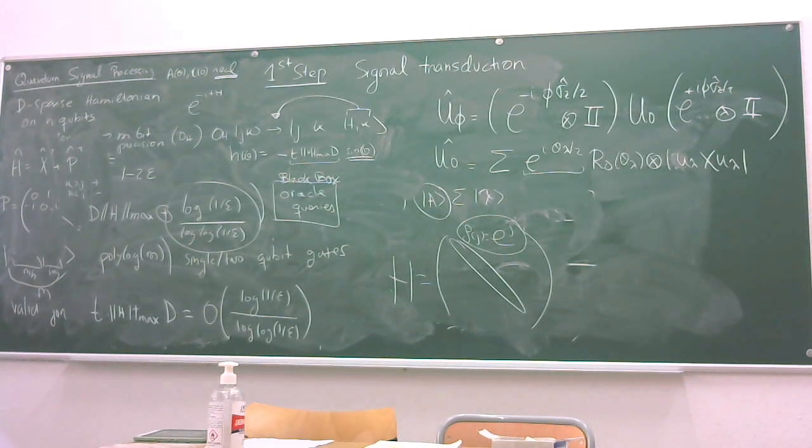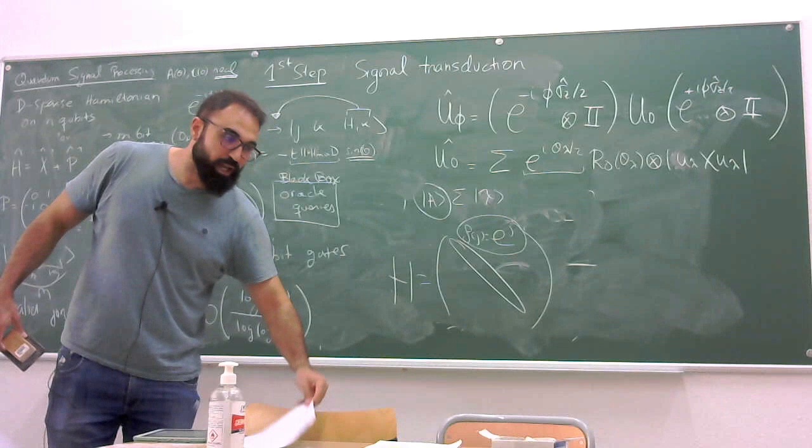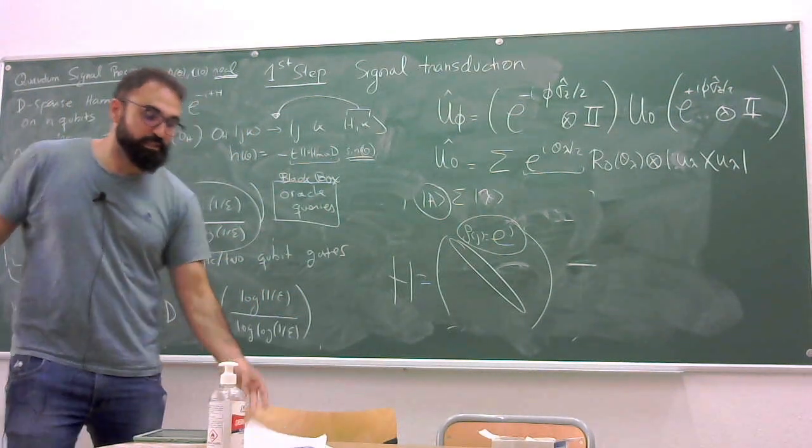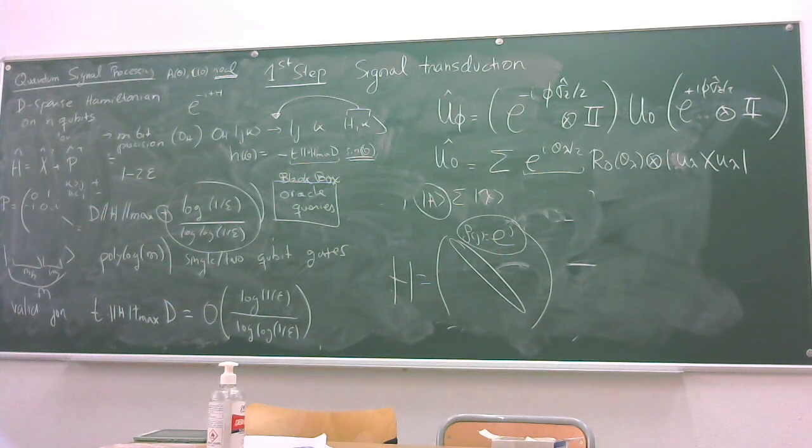I know that this is the best technique in terms of scaling with the sparsity. But there are other techniques that will scale with a different magnitude of the Hamiltonian. So typically there are three schools for simulating the Hamiltonian. One of them is sparsity. The other one is linear combination of unitaries.